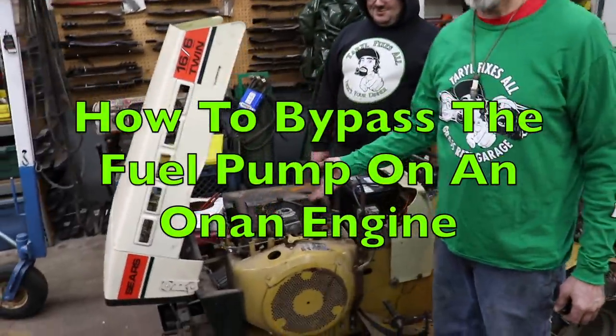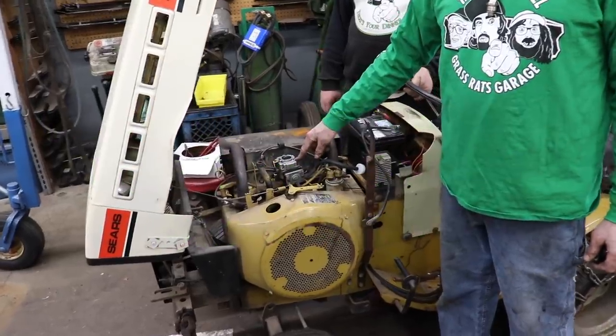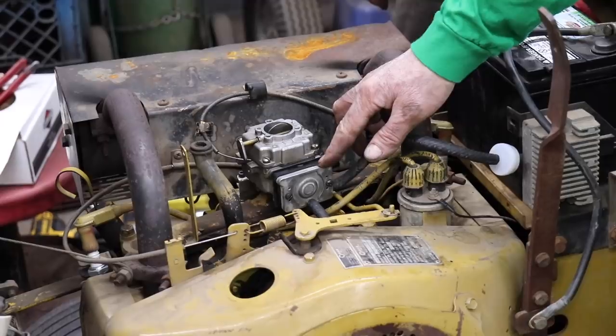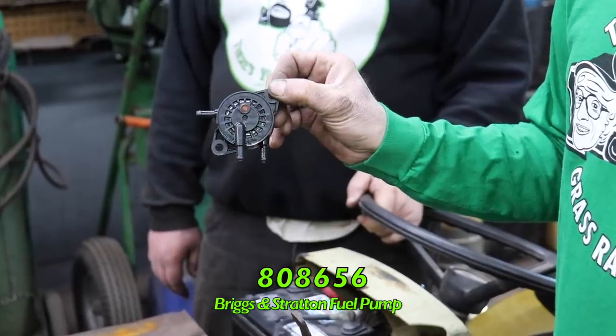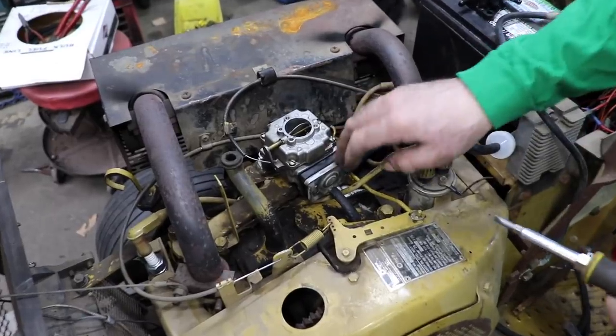And today's how-to video is going to be on this here Onan with this fuel pump that's mounted to the carburetor. I'm going to show you how we bypass this fuel pump. We're going to do that with this here Briggs fuel pump, part number 808-656.